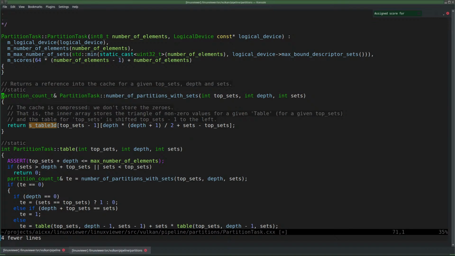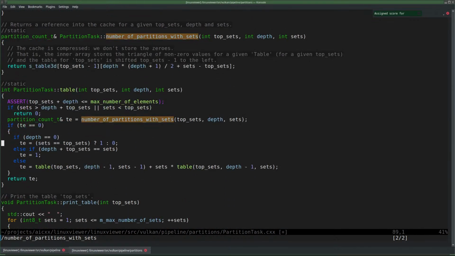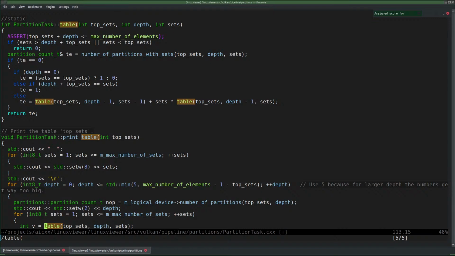And then I have to pass it to the number of partitions with sets. Which means I have to pass it to table. Which means I have to, I don't know.